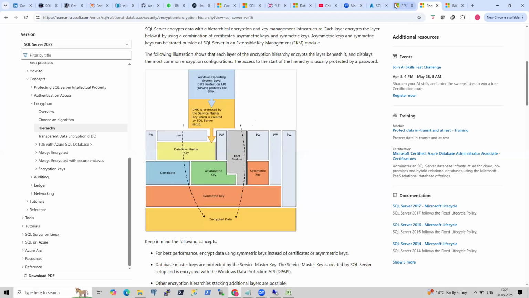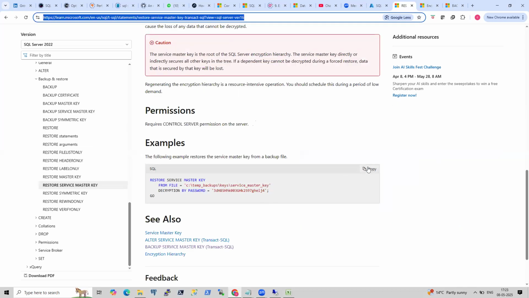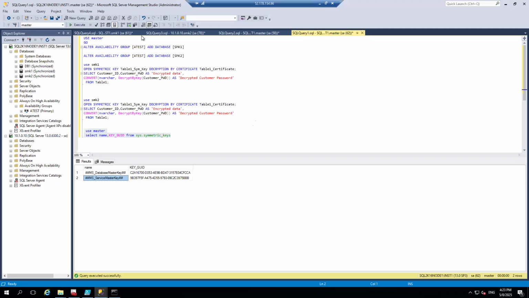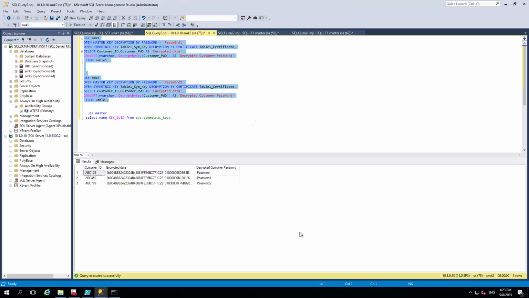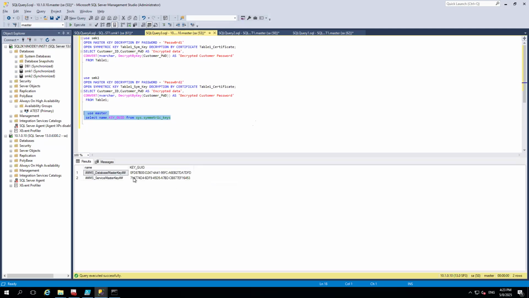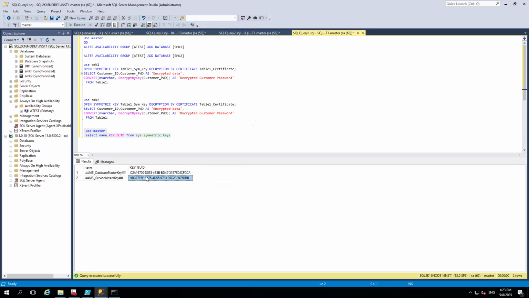So let me copy that command. And this is the command. I have to do this on secondary, so 10.120, secondary. Let me come to the master database. As you can see, on secondary, the key GUID is starting with 7.1. Just make a note of it, before copying. And on primary, this is with 9B.